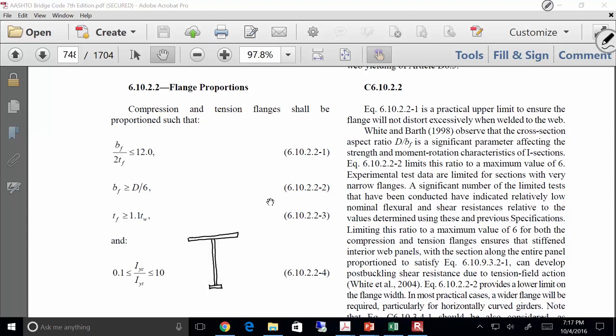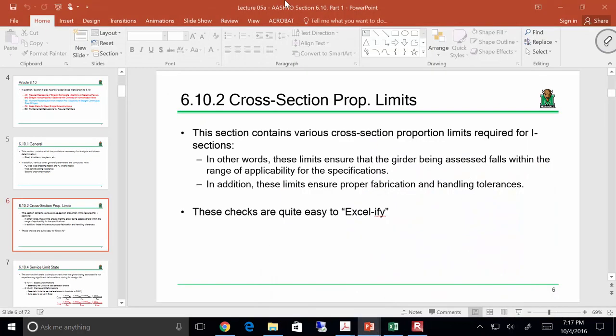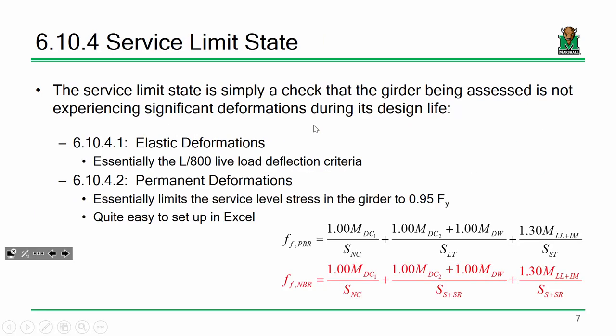And whether you take this divided by that or that divided by this, it doesn't really matter. That's why the limit is either 1/10 or 10. So as long as you meet that comparison, you're good. Again, just trying to ensure that you're actually dealing with an I shape. Okay. Any questions? All right. Any questions on that?